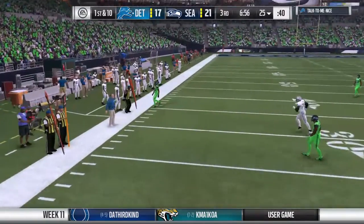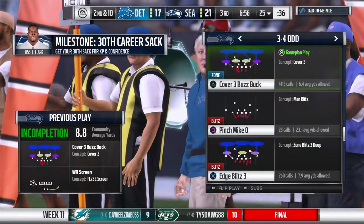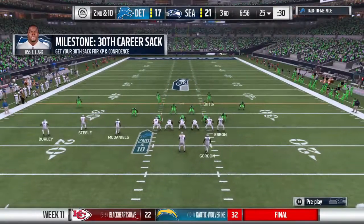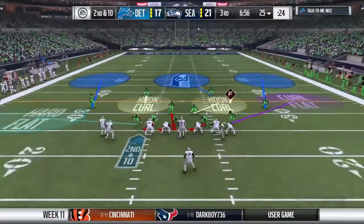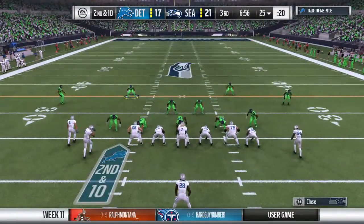We're just starting the second half, and we've got the football. Let's go ahead and punch it in, and then we'll take it from there. See how that recipe works. Offense looking to avoid a 3rd and long. It's 2nd and 10. Sometimes the coverage is so good, no matter what you're doing on offense, you just can't shake anyone free. They try their best to find someone open, but they took away every passing alley, every angle, and shut the play down.